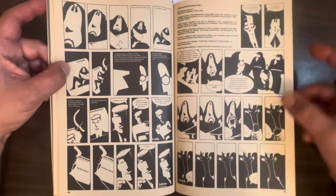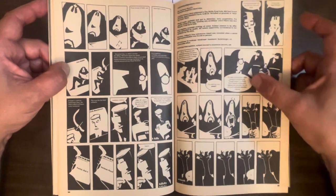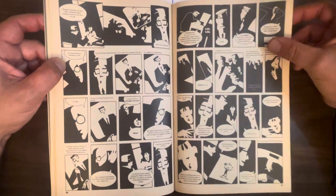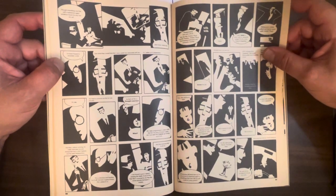Now we cut away to Joe in prison, and they tell him his plan. This guy who looks like Mr. X tells him the plan. And Joe just laughs. He's just like, you guys are fucking morons.